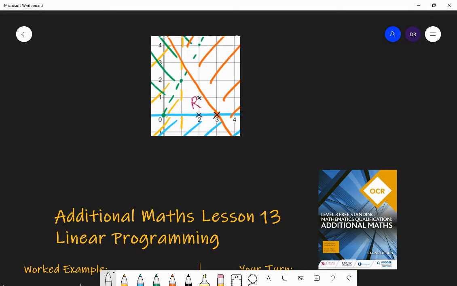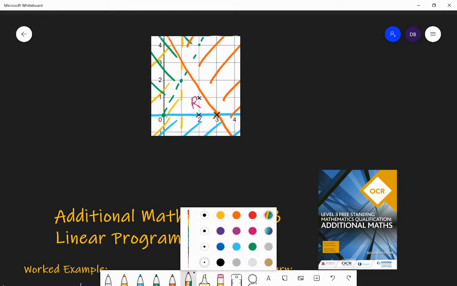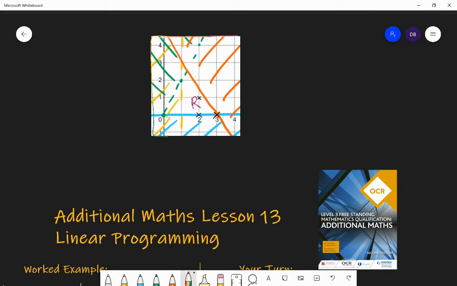So this is an example from lesson 12 here, where we found a feasible region based on some constraints for x and y. That feasible region was R, and there were some integer coordinates in that region, which were whole number values of x and y that were allowed based on the constraints we had. So today we're going to take that a step further. We're going to put those in terms of a real problem that we need to solve using this graphical method.